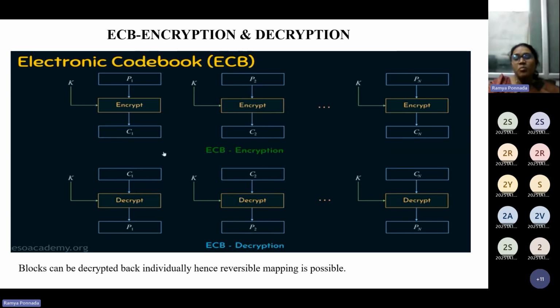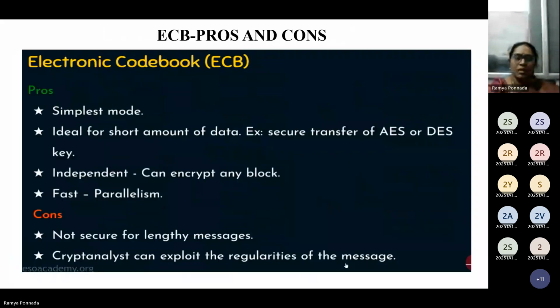Like this they might break the encryption process. So that is the electronic codebook.